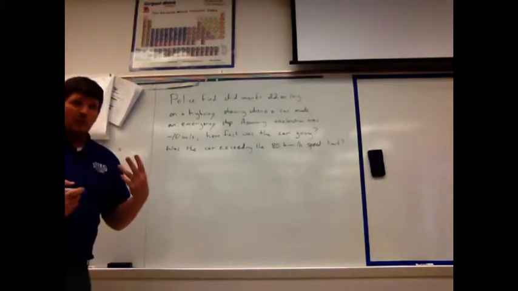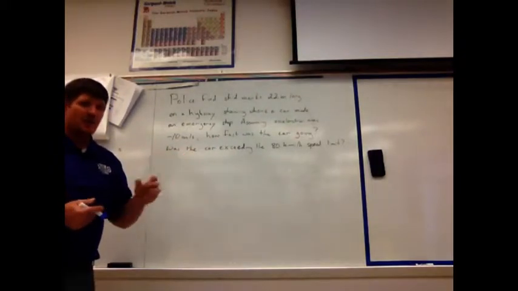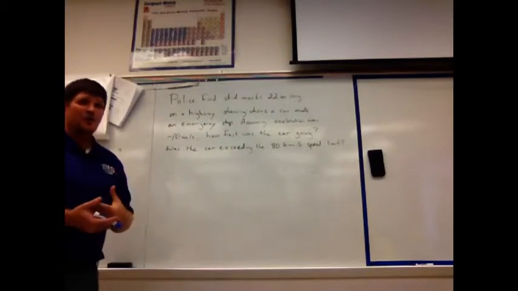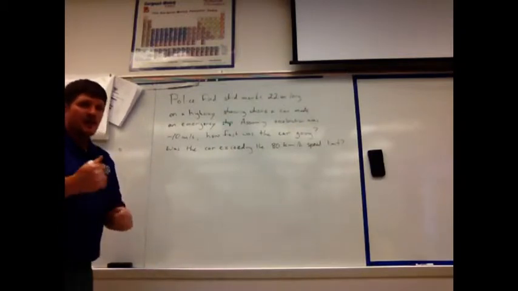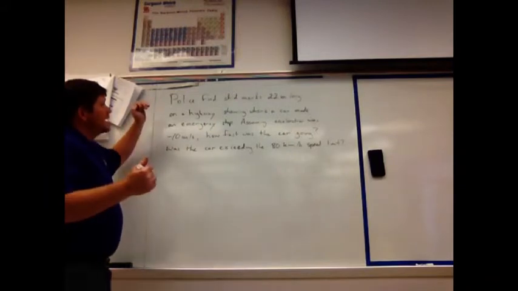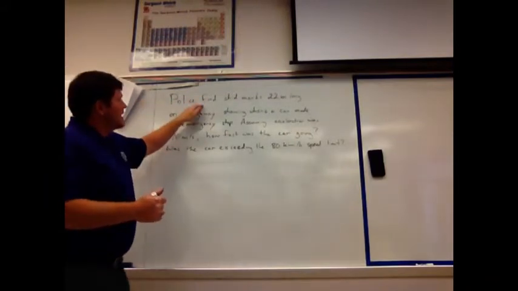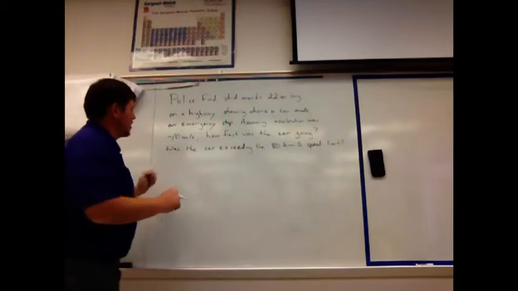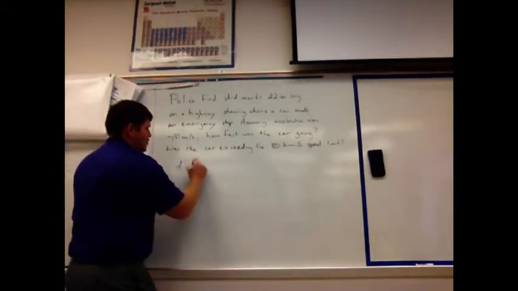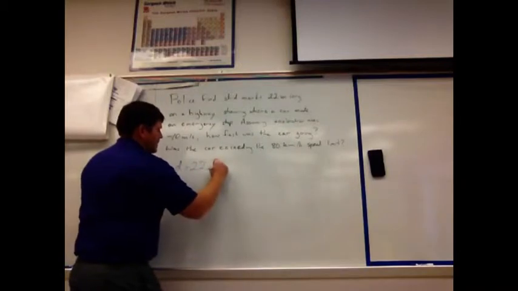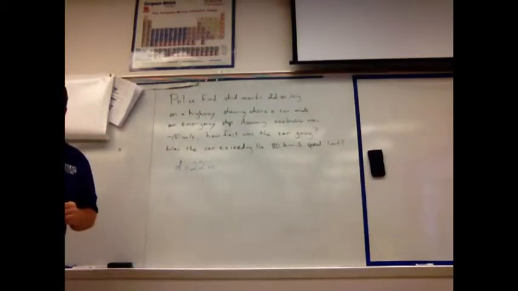When we write our givens, what's given in the problem, you get points for that. If you don't show anything, I don't know how to tell you that you can get points. So what we want to do here is go step by step. They find skid marks 22 meters long, so our distance traveled is 22 meters. We write that down: distance equals 22 meters.